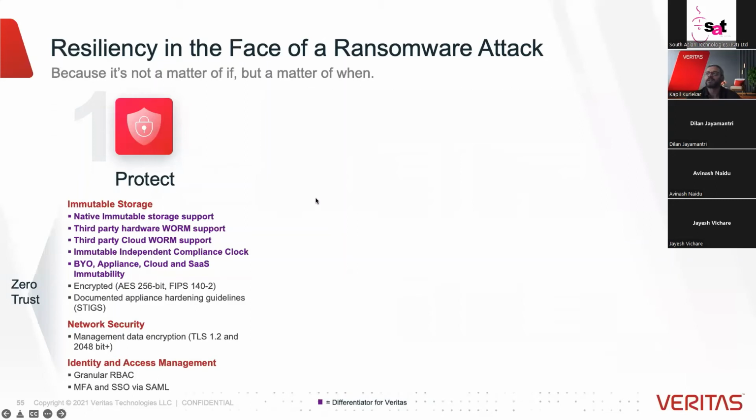Resiliency in the face of a ransomware attack, because it's not a matter of if but when, right? Protect, as we have sufficiently established that protection is really important. Native immutable storage support. What is NetBackup giving you? Native immutable storage support, third-party hardware WORM support, third-party cloud WORM support as well, immutable independent compliance clocks, right? Bring your own, be it your own device, an appliance, cloud, or SaaS, and SaaS immutability.